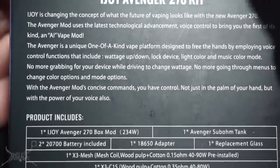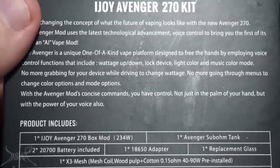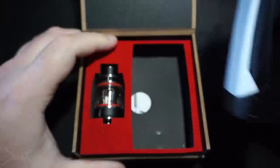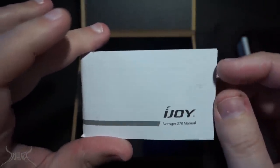I guess they're in a battle for who can be the king of China and make the most amount of mods at the cheapest price. Little carbon fiber jammy. Flip that, got the mod right here, the tank that it comes with, and then on the bottom you're going to have an instruction manual. This is going to break down all the different voice commands.